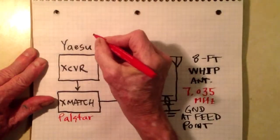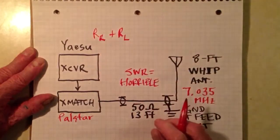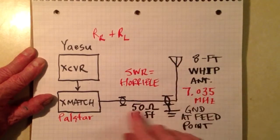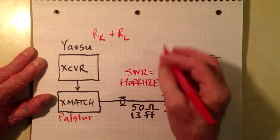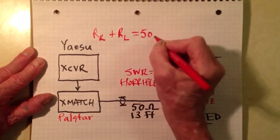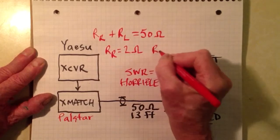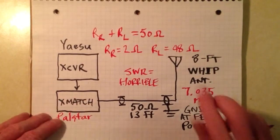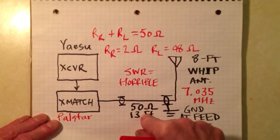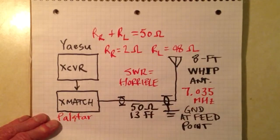Remember once again that the radiation resistance plus the loss resistance has to equal the resistance that we see with a 1-to-1 SWR, equivalent or equal to the characteristic impedance of that line, which is 50. However, in this case, the radiation resistance equals 2 ohms, so the loss resistance has to equal 48 ohms. So how do we calculate the efficiency of this antenna, assuming that we don't have to contend with any loss in this line? But that's not the case. But I'm going to ignore that for the moment.